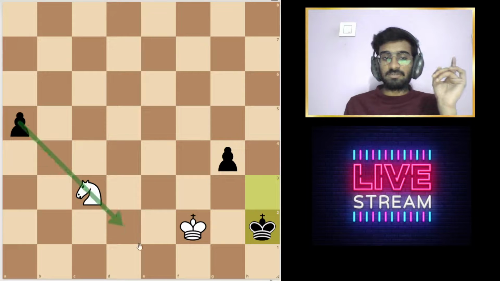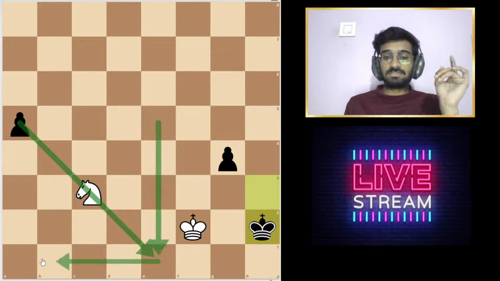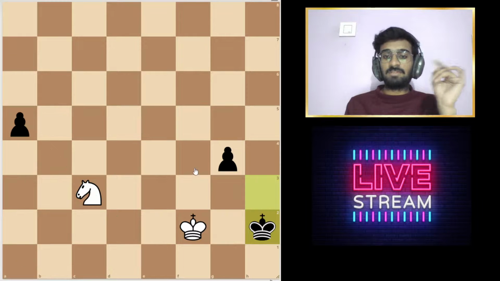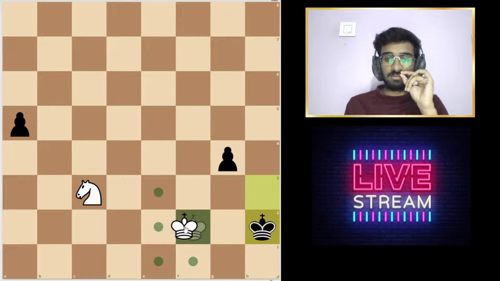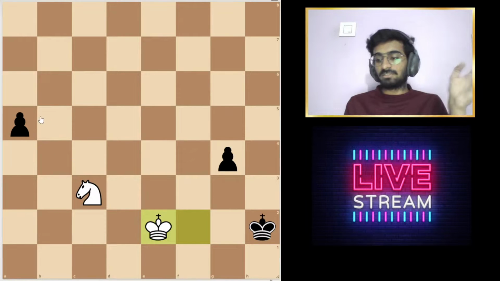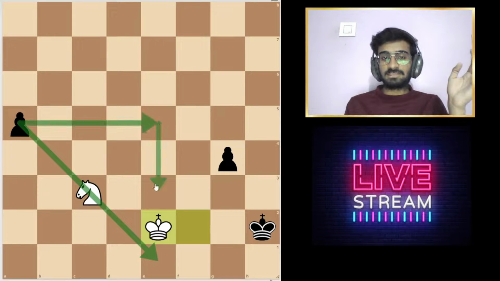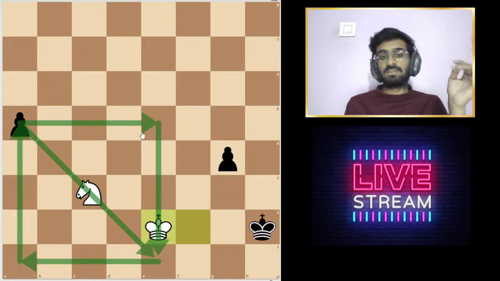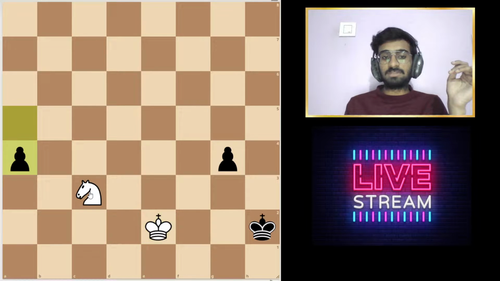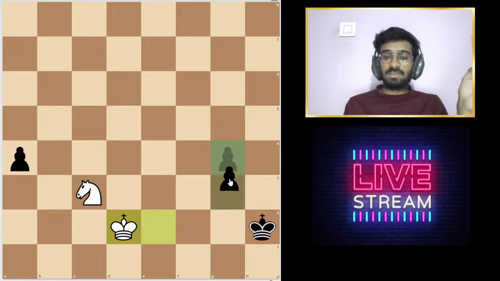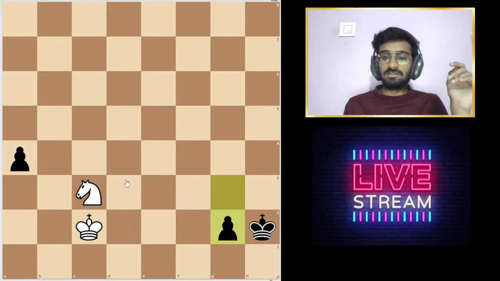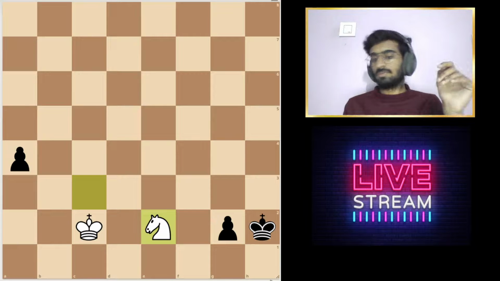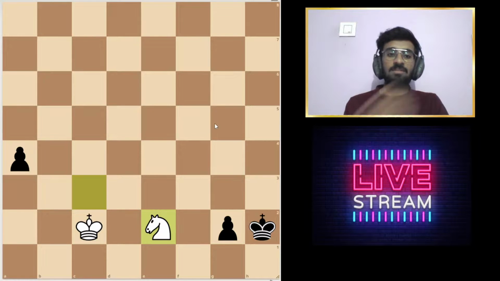There is a square rule. If your king is inside the square, then this king will be able to stop the pawn. Once the king goes here, because now it's white to play, the white king is inside the square. So anytime the pawn push comes, you shouldn't take with the knight, you will lose instantly. Just go king to d2, and when he tries to push, you can use one move to come here and then knight e2. This way you are going to draw the game.